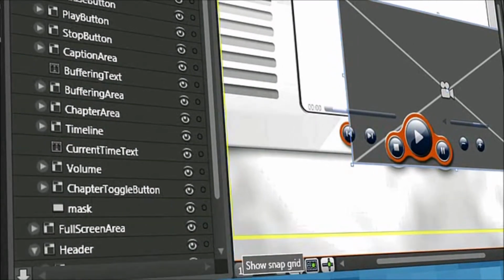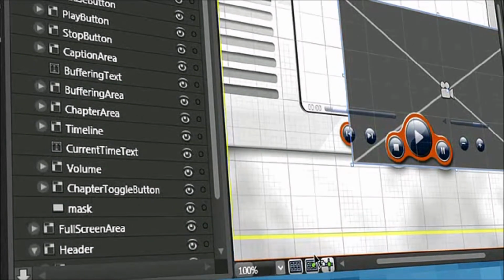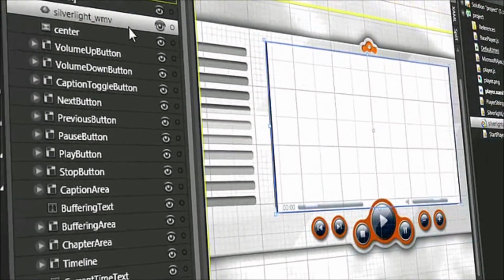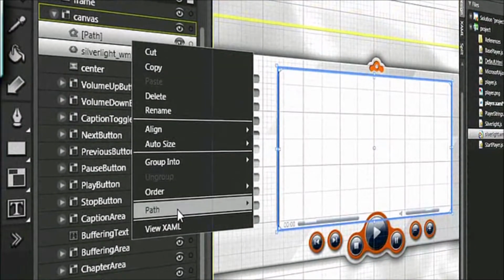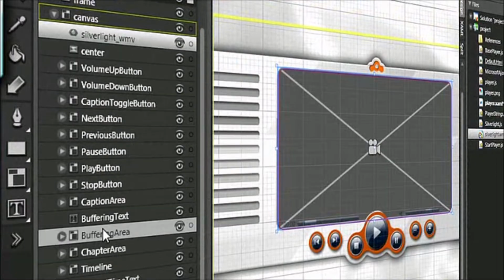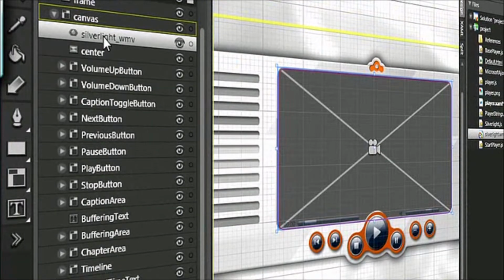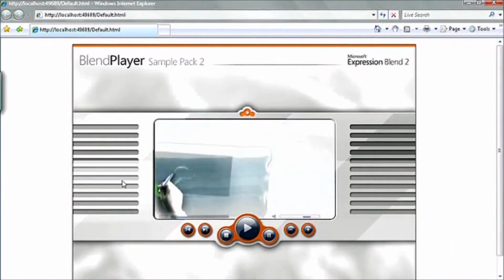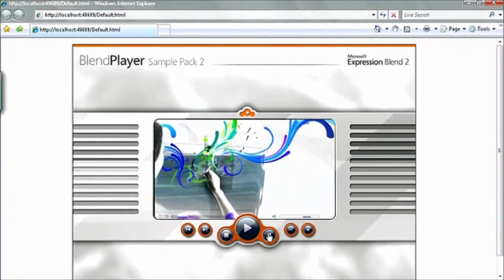You can incorporate a variety of design elements such as bitmap and vector artwork, high-definition video, audio, rich text, layout controls, containers, and animation, and arrange everything with sophisticated layout and snapping tools. However you create your user interface, you can have full confidence that it will appear in the finished product exactly as you designed it.